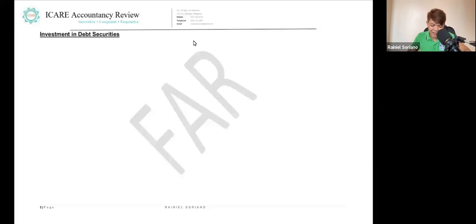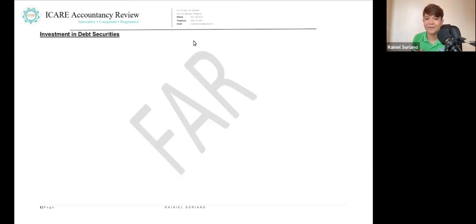Alright, parang ganun. Okay? So with regards to investment in debt securities, once again, this is on the point of view of the investor. So nasa investor side po tayo. And here, if we are on the point of view of the investor, don't get it wrong. Dito madalas magkamali ang mga bata. Dito madalas yung misconception. They thought na kapag bumili tayo ng bonds, the classification of that bond will automatically become investment in financial asset at amortized cost, which is not always the case. Let me repeat myself. Kapag bumili ka ng bonds, hindi po siya automatically at amortized cost.